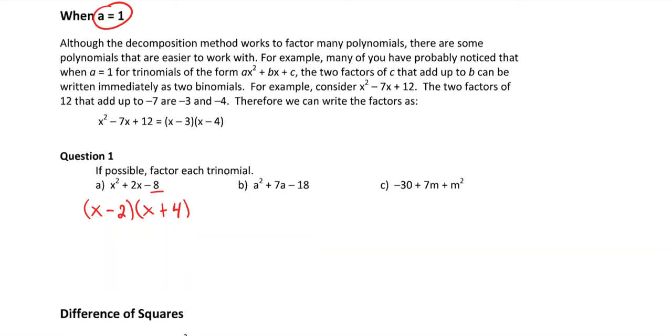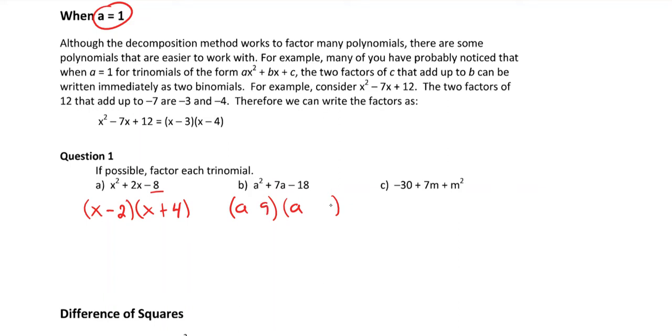First off, let's throw down our brackets. Would it be an x and an x? Remember, we were dealing with a's this time, so an a and an a. The numbers I'm looking for need to multiply to 18 and add to 7. Numbers that multiply to 18: 9 and 2. If I said 6 and 3, that would work for multiplying, but is there any way I'm getting from 6 and 3 to 7? If I add or subtract 3, I'm not getting there. But 9 and 2 is a good candidate.